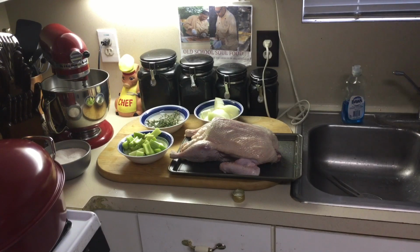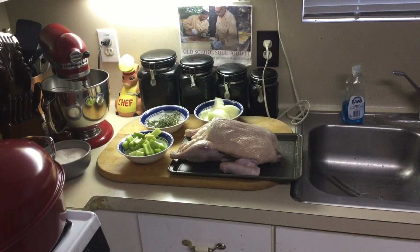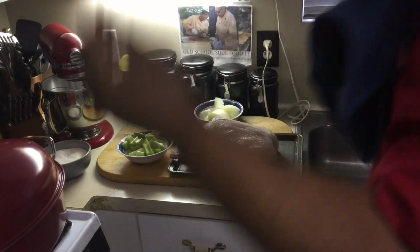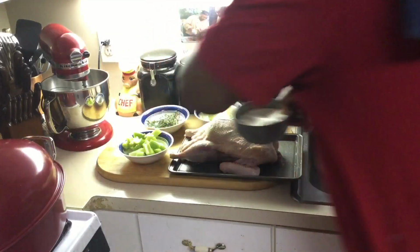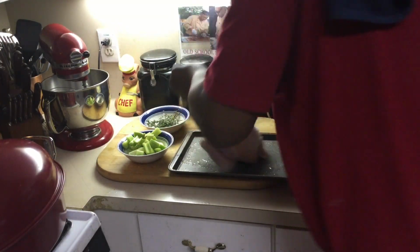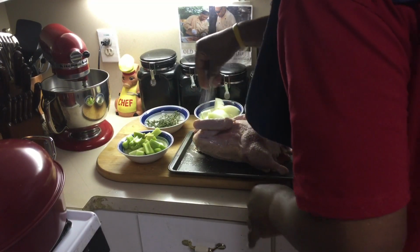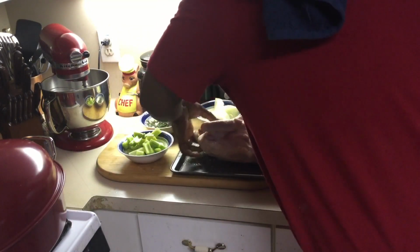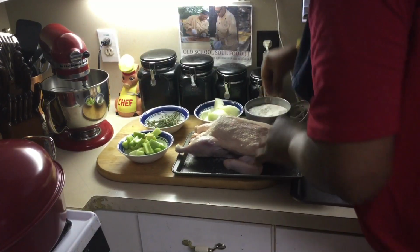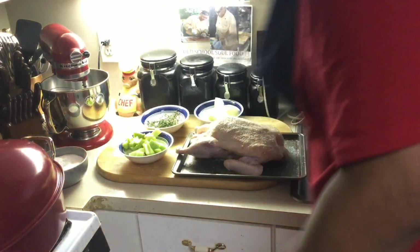Like I say, duck is very easy to cook. It just takes so long. It doesn't take as long as a turkey, but it takes longer than a chicken, so it's between a chicken and a turkey. Okay, now I'm gonna season it very well with salt and pepper. It looks like a lot, but it's really not. Front and back, salt and pepper. Like I said, there's no science to this. I don't do anything fancy with my food, just simple salt and pepper.